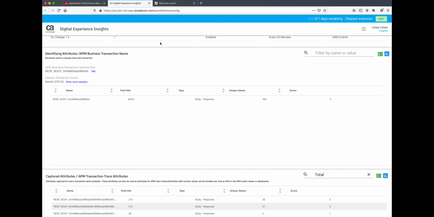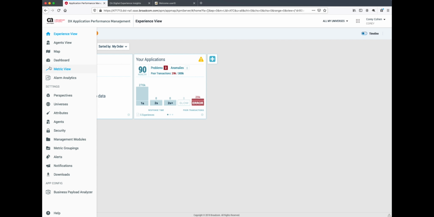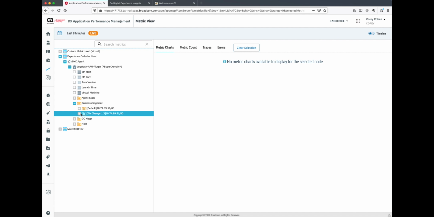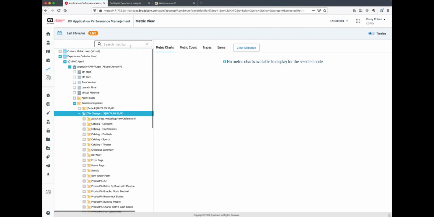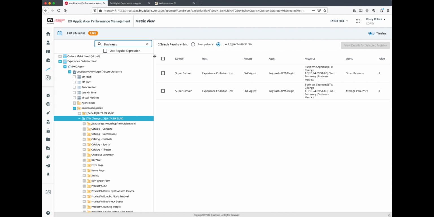So let's take a look here and see how this data appears in AIOps. We're going to look at it from the application performance management perspective. Very simply, we can take a look at our metrics trended over time. We go to my application here. I'm going to quickly search for some business KPIs. I've got two business KPIs here. Let's view them.